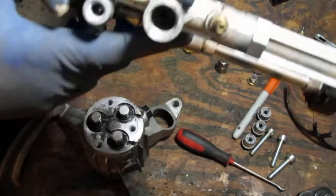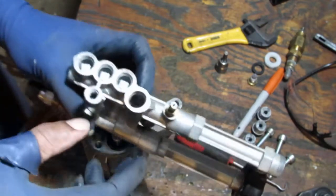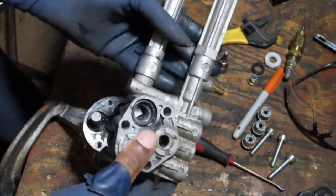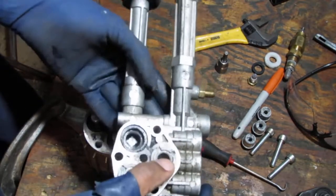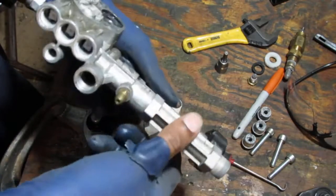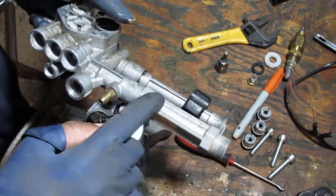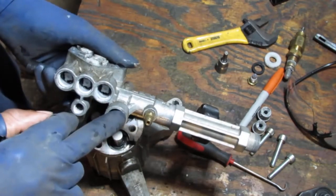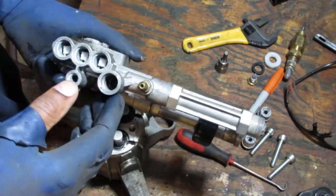Okay, so those we'd have to pull out. Now, when we worked with this, it was not letting water get past here. Hose comes in, pressure comes up from here, but it wouldn't. Check valve. This is where it got stuck, right there. I don't see anything.